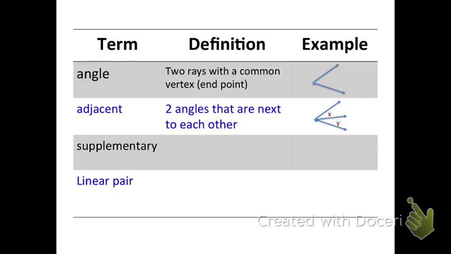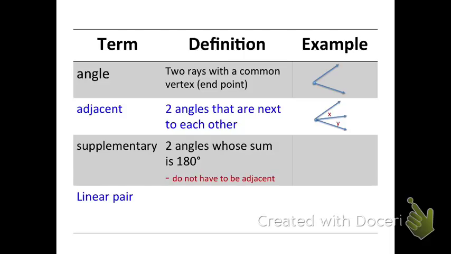Supplementary angles are two angles whose sum is 180 degrees. Supplementary angles do not have to be adjacent. They don't have to be next to each other, but they have to add up to 180 degrees. So your equation for that would be X plus Y equals 180, and that's how you can solve for one of the angles if you are given the other. I'm going to give you an image here. It is a straight line with a ray coming up intersecting with a straight line. Then you have angle X on the left, which is an obtuse angle, and angle Y on the right, which is an acute angle. When you add them together you would get 180.